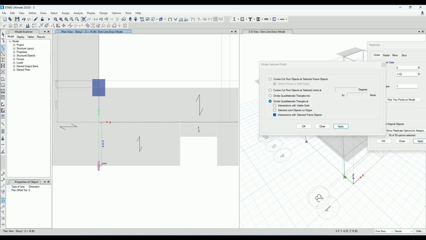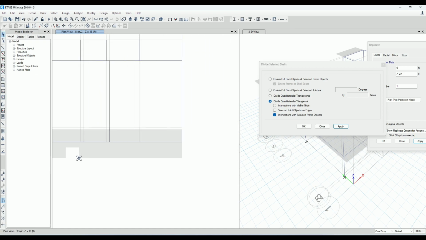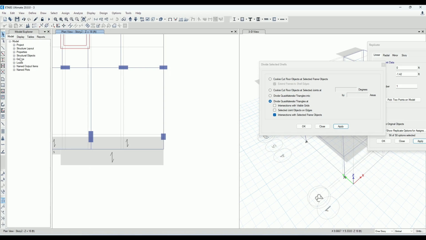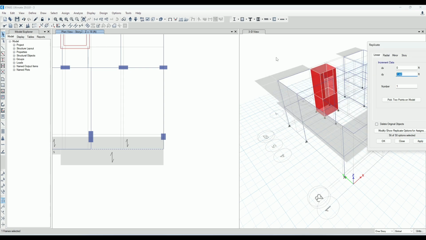Initially we had taken here 4 feet 3 inches. For this side there is a little variation, so it doesn't matter at all. From here select this one and replicate it up to 5 feet, as you need. Then give a minus sign here. Apply. Sorry, minus 5 feet.